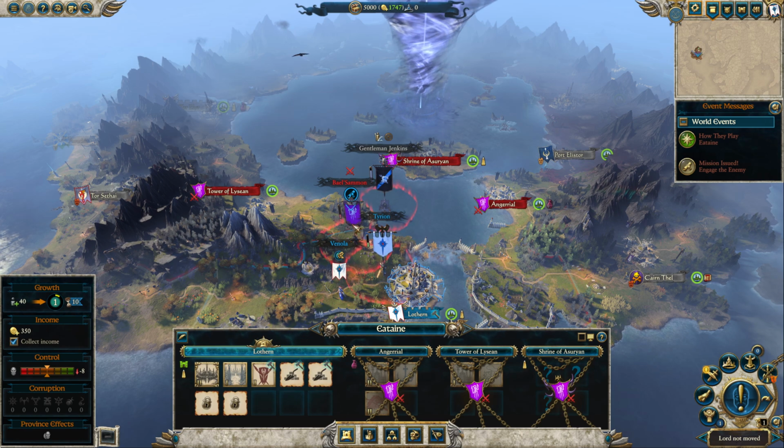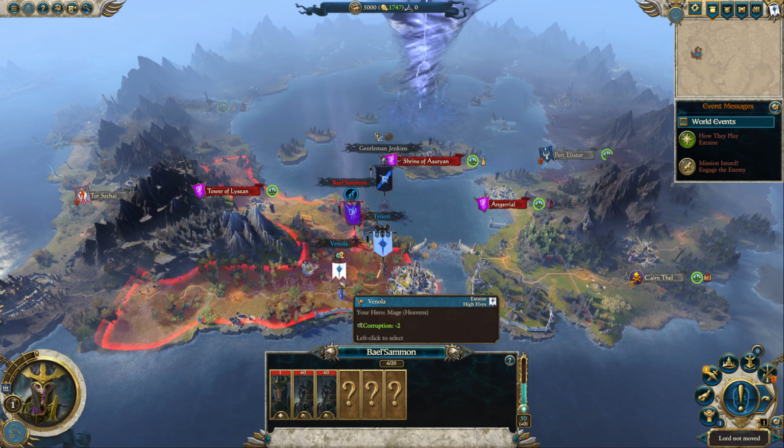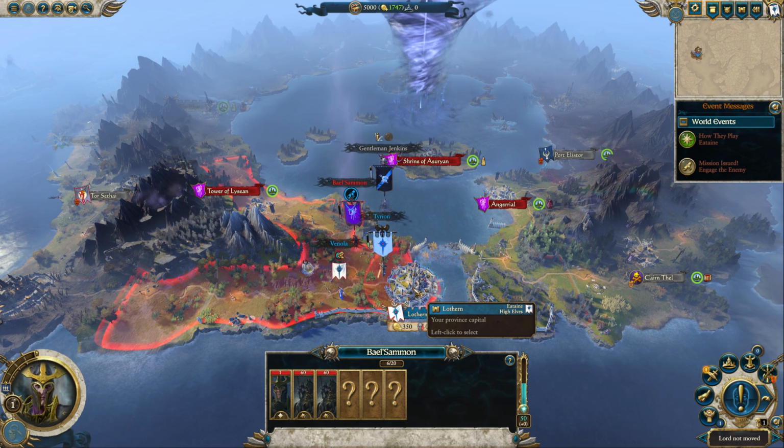But this minor elf faction is good practice for you. You'll get practice in fighting against cavalry and infantry and archery. You don't even have to fight them as a beginner. You can just sit here piling up troops and then stomp them.